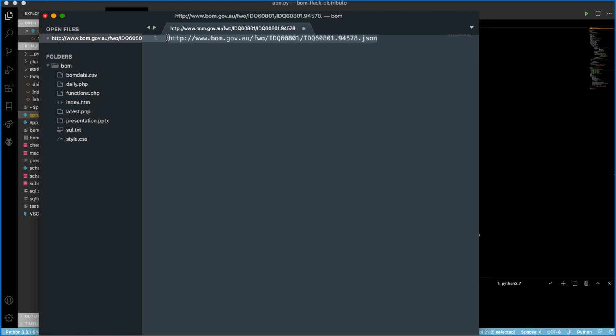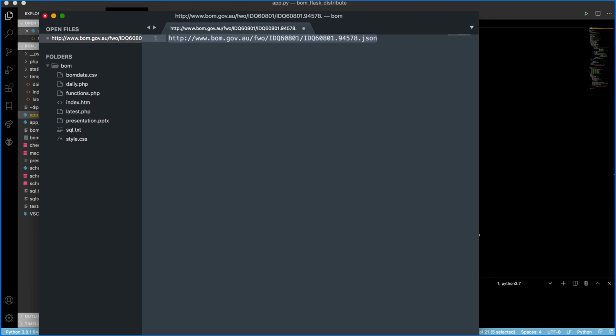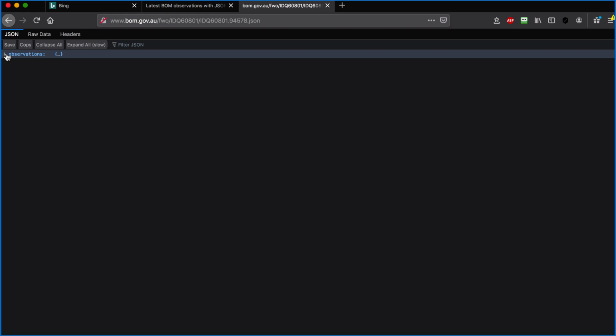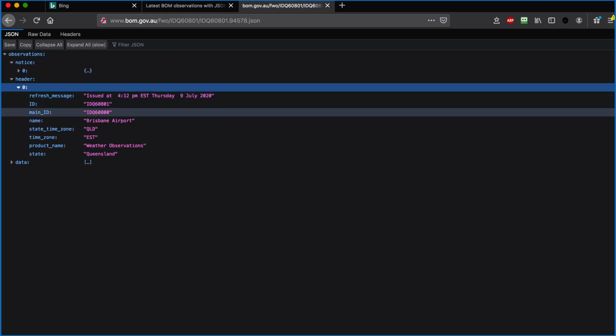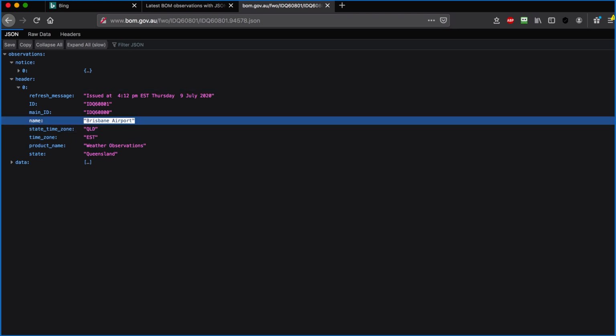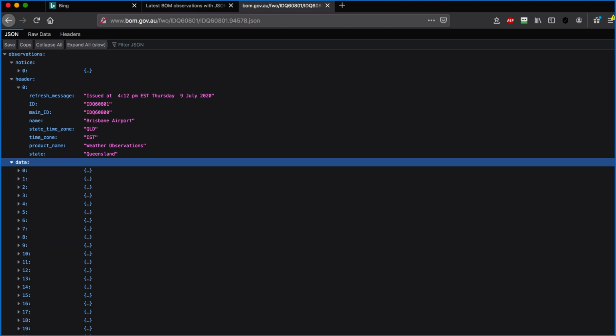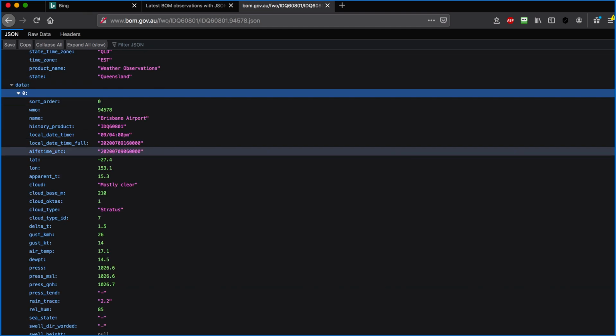And we will copy that. Go to our browser. Now we'll see the observation. So here we have notices, we have the header, and we have this information. So we have the name of what the data is about, and here's the data. So here's header, notice, and this actually has all the data that ends up getting displayed.